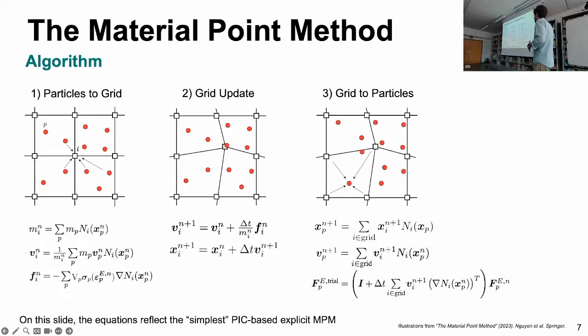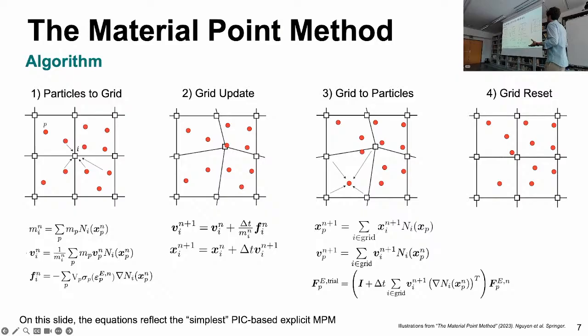Then, when we've done that update, we interpolate back to the material points in a similar kind of interpolation. Now from the grid to the particles, we get the new positions, the new velocities, and also the deformation gradient. This is something I will come back to later. So basically a measure of the strain, which you can then use to find your new stresses and therefore the grid forces. And then finally, you reset the grid. So in practice, you don't need to do this step because you actually didn't really update the grid in the first place. This was just a computational step, let's say.